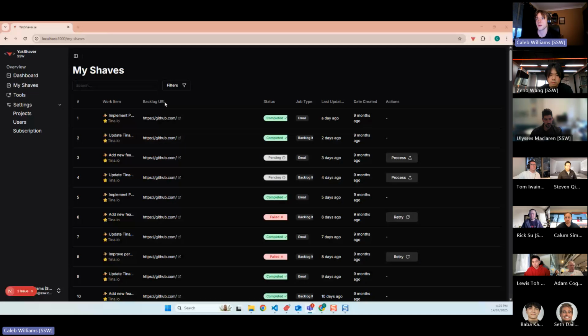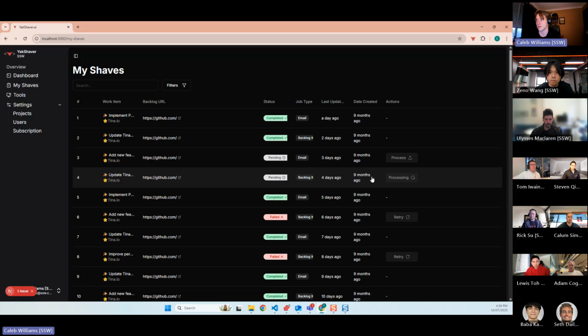Yeah. So I've just been working on a separate screen with dummy data at the moment. Can you guys see my screen? Yes. Yep. So I've added a few bits of UX features like this filters tab here, because the user has the ability to run shaves that are pending but haven't been run yet. Say, for instance, I started a YakShave and it drafted up an email for me, but I had YakShaver turned off for some reason. I could just hit this process button and that'll run that shave. I've also simulated the loading screen.